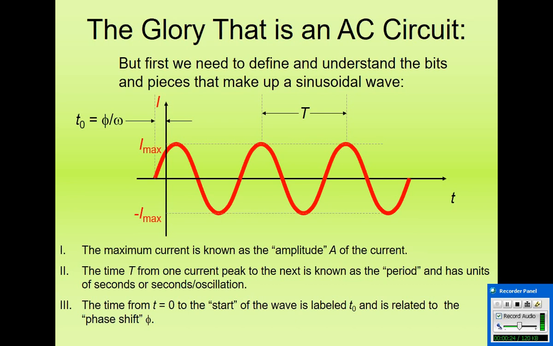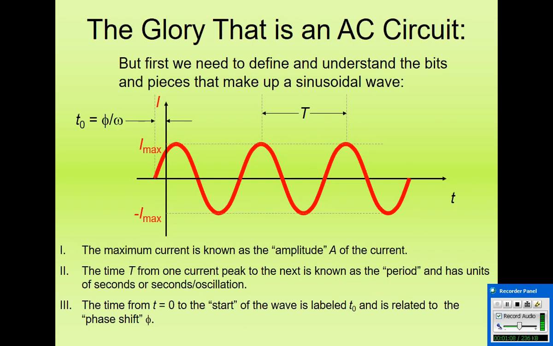And you can see on the screen a graph of current as a function of time, and the plot is sinusoidal, oscillating up and down from a positive maximum to a negative maximum. This same sort of curve also applies to a voltage. A voltage in an AC circuit also oscillates up and down sinusoidally, and it does so at exactly the same rate of oscillation as the current does. The maximum value, whether it's the current or the voltage, is called the amplitude and is typically represented by a capital A as a general symbol.